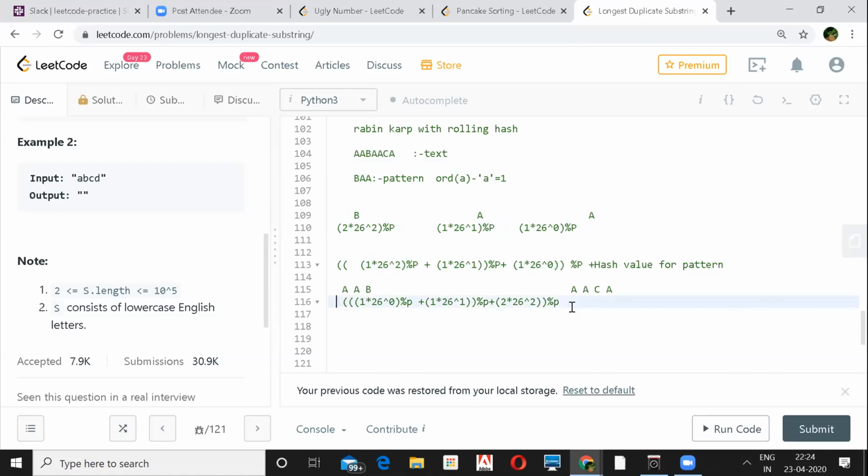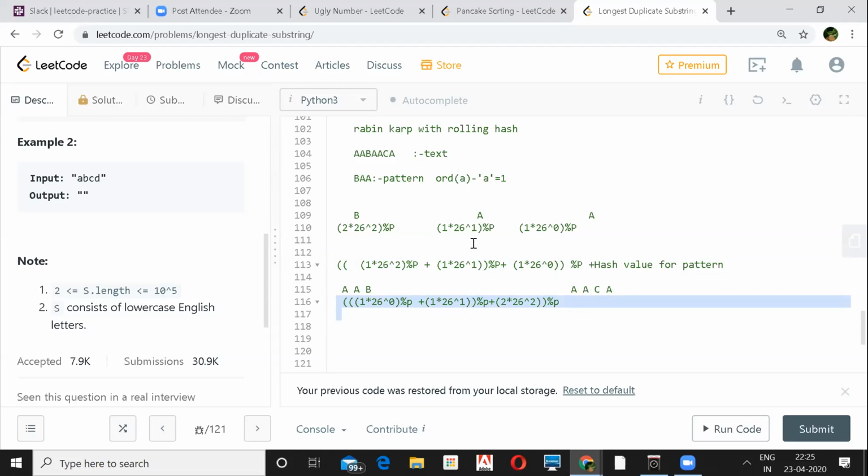And similarly, you generate for this and just check whenever this hash value matches with any part of the string, you just start comparing whether that character matches or not. If the first character itself doesn't match, then you need to subsequently move to the next and kick out the first one, and so on.